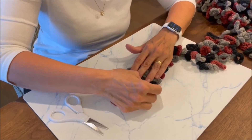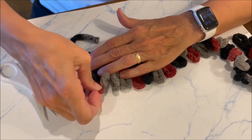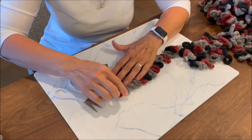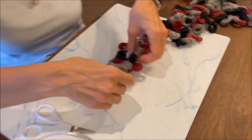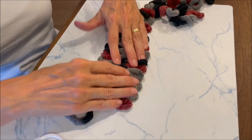Again you pull them up and make them twist the way you think they should. Count it out: one, two, three, four, five, six, seven, eight. You can also check to make sure you didn't skip anything, because then you'd have to go back and unravel. I'm going to stop here, loop a few more rows, and come back to show you how to end it off at the end of the scarf.